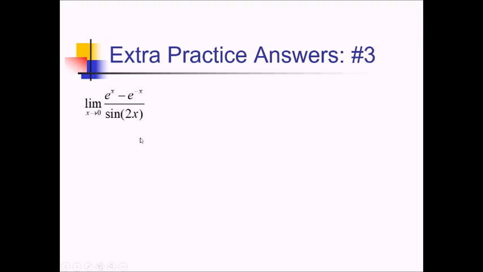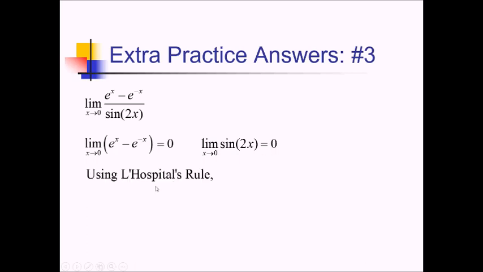For this problem, I'm trying to find the limit as x approaches 0. Now, I can tell if I plug 0 into the denominator, right away I'm going to get 0. So let me just be safe and take the limit of the top and the bottom independently as x approaches 0. So limit of the numerator as x approaches 0, we've got basically 1 minus 1, because you have e to the 0 in both cases. So that's going to be 0. As x approaches 0 for the denominator, sine of 2 times 0 is really sine of 0, which is 0. Since the numerator and denominator are both 0 for the limits, that means we can use L'Hopital's rule.